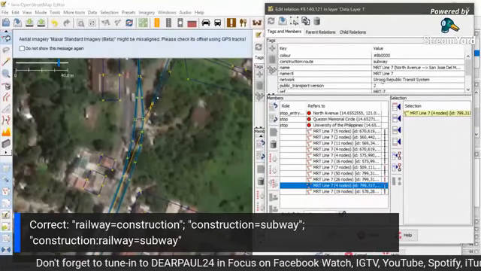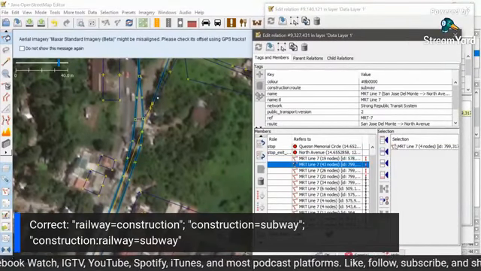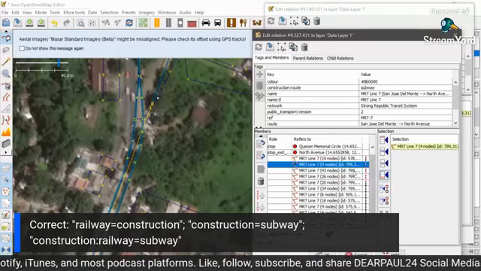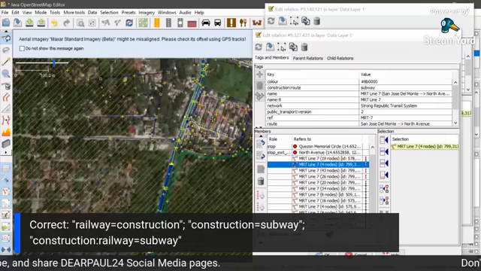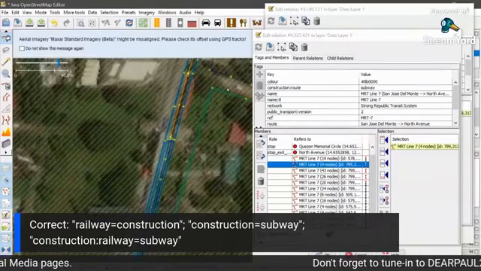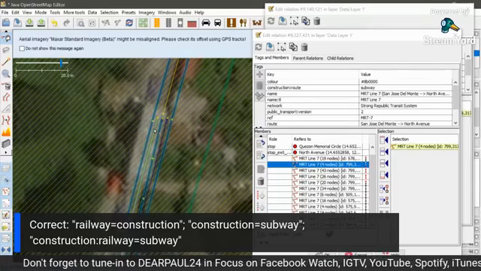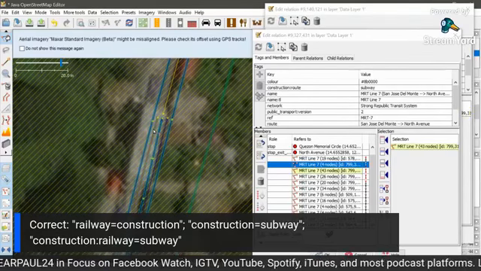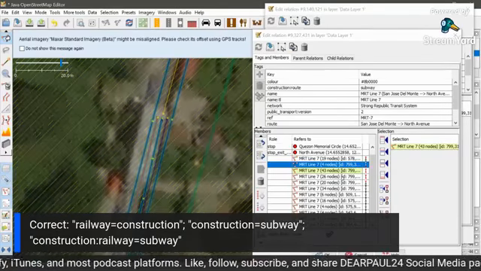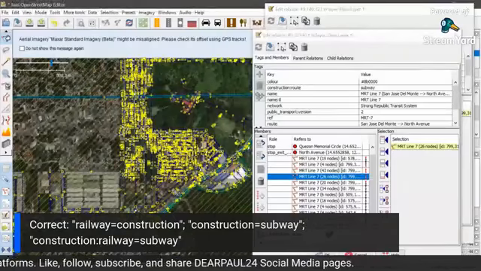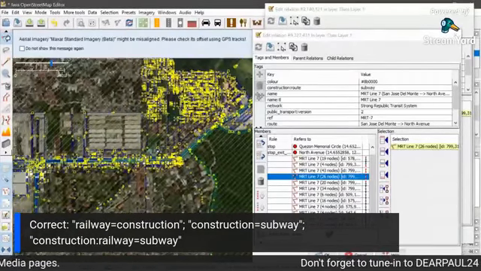There's something missing with the route relations. Let me zoom this in. I think it's a technical error that has occurred.